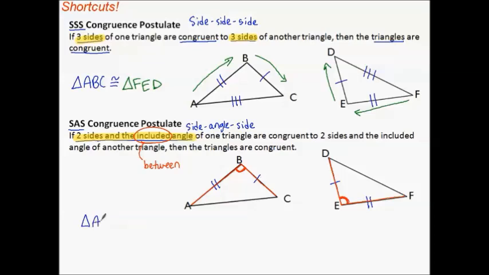Let's take a look. Triangle ABC, I might choose to start, is congruent to, now just like we did before, let's examine the path we take. ABC. So I go over the double slash side, hit the marked angle, and then go over the single slash side. Same idea that we did in the previous example. Follow the same path by looking at the marks.